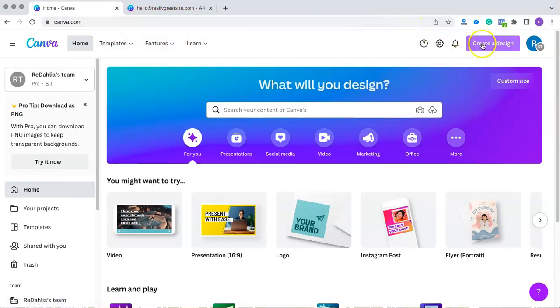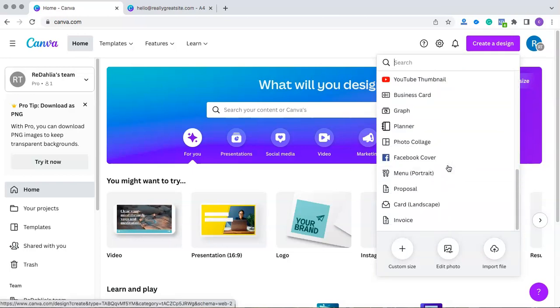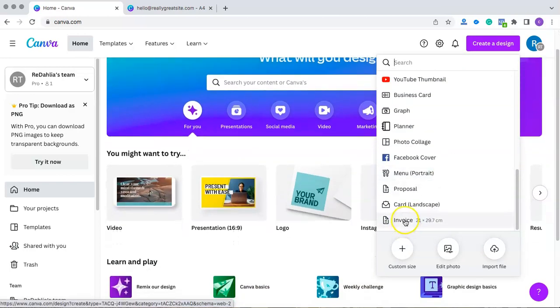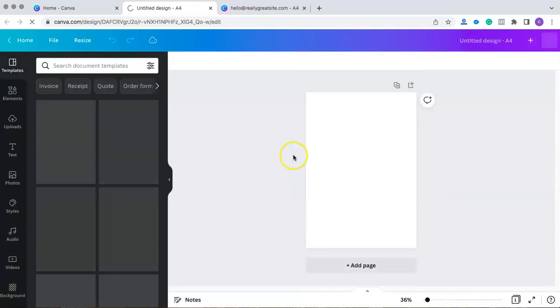If you have an account, we are just going to go to create a design, and then scroll down to look for an invoice, and here we have it. This is the right size for your invoice. You go here and click on invoice template.